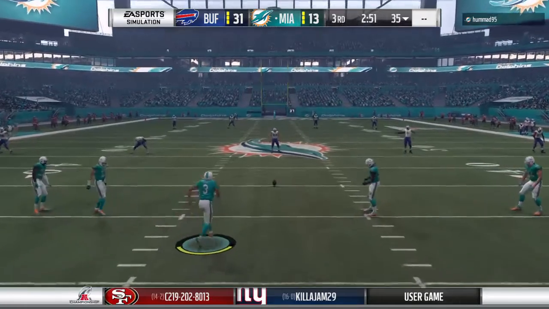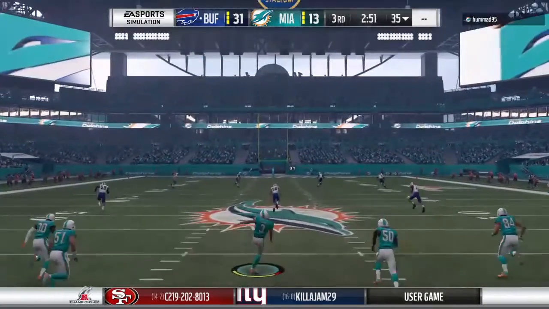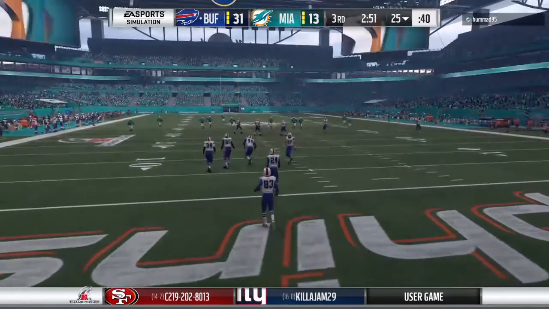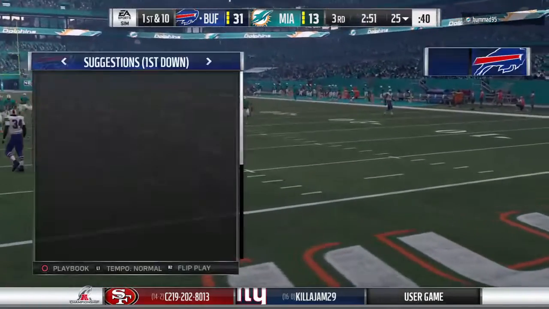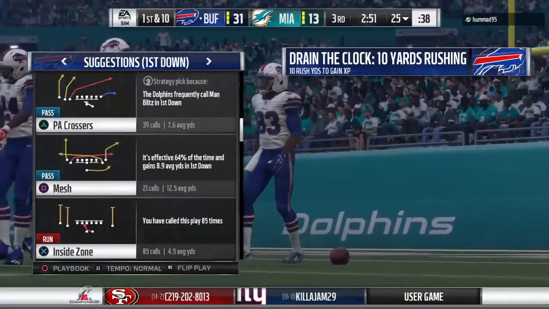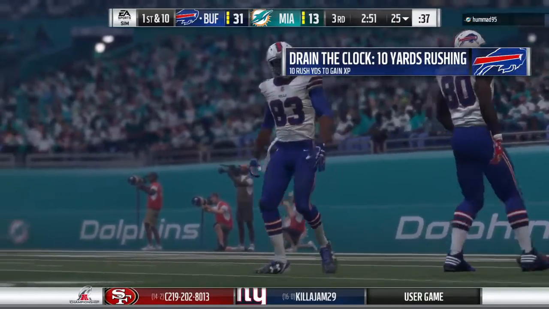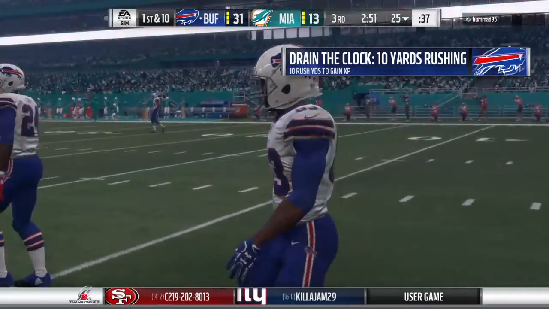Here's Franks now to kick this one away. And no return on this one as the fair catch is signaled for and taken. The Bills offense now, they get set to head back onto the field. And for them, a touchdown their last go-around. Obviously, they'll be hoping to do that again.